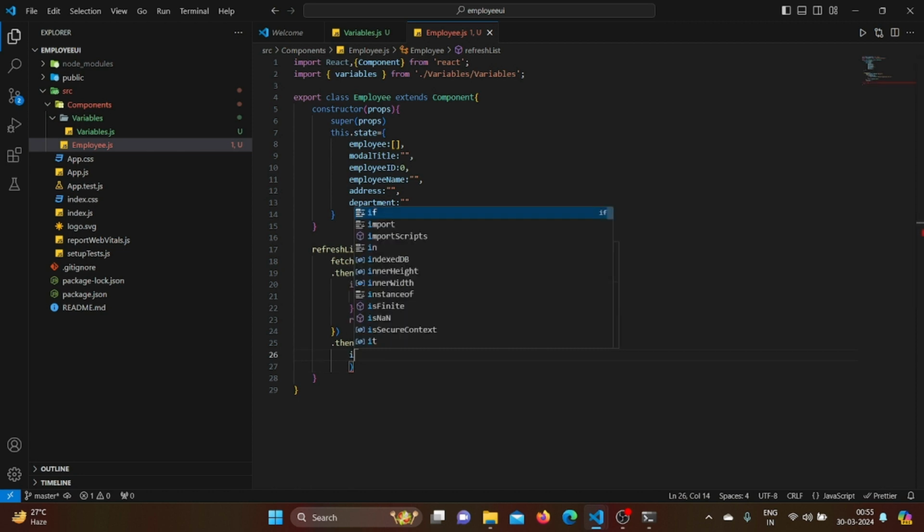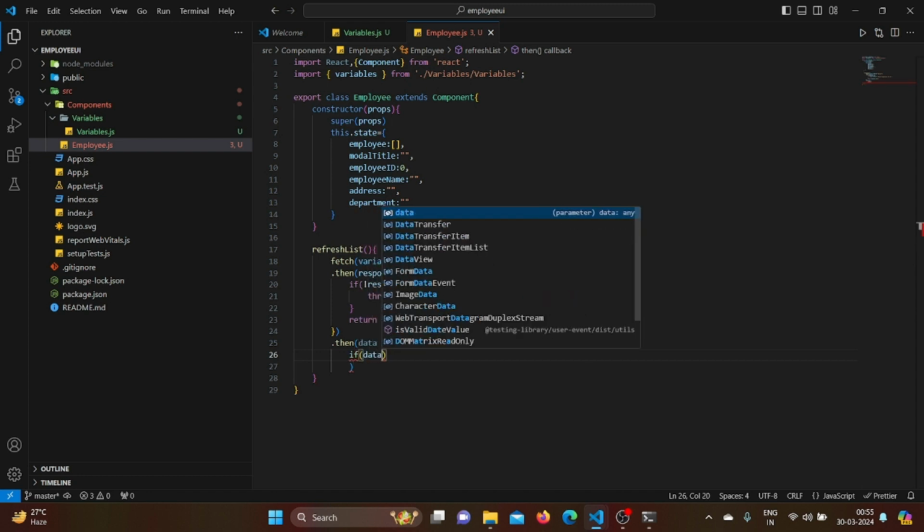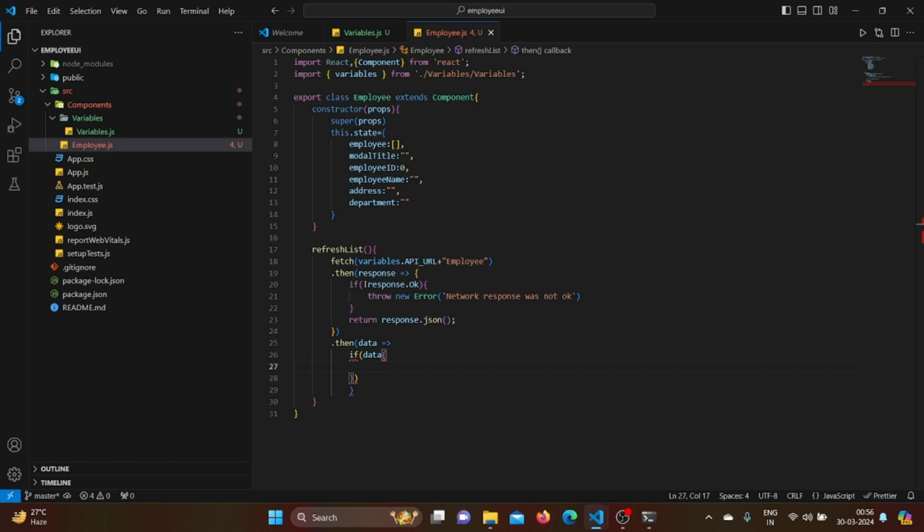So if data, guys, we are making one syntax mistake here.